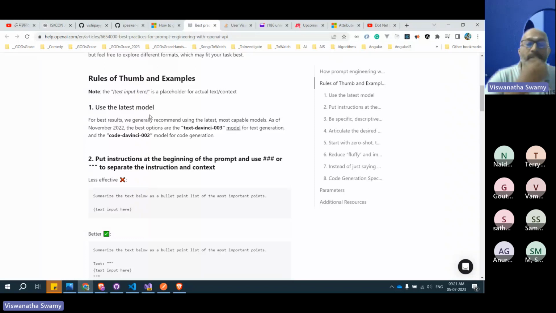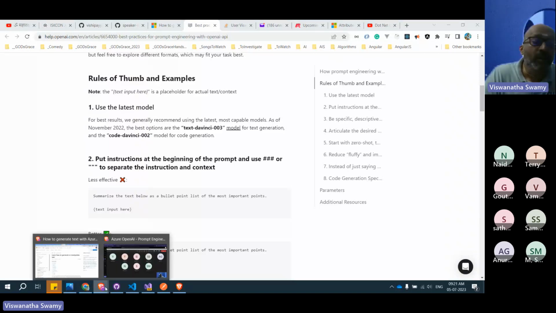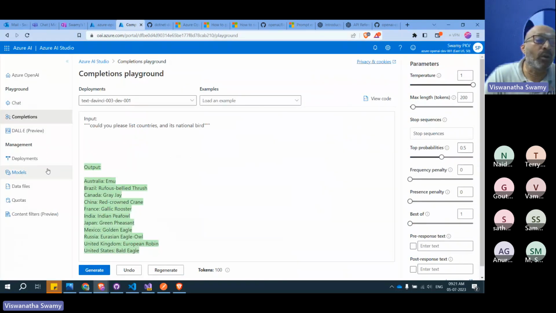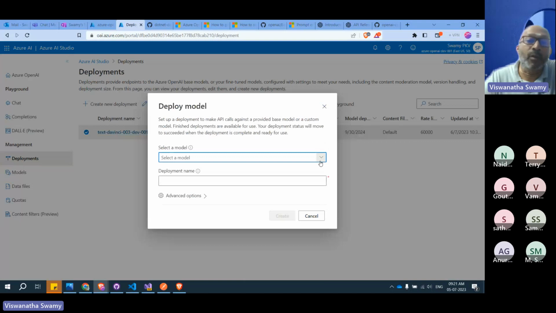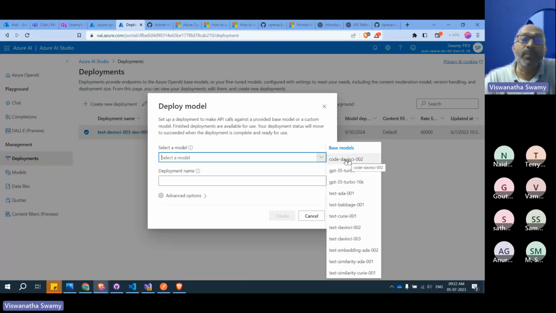What happens is, as you know, the models are trained on a lot of data. If you take the same query and give it to a previous version of the model, it might not give you the kind of output the latest model is giving. I have hosted only one model here, I could have done more models. I will deploy next time and we will see that example. But if you go to deployments and create a deployment here, we will have a lot of models. You have Code DaVinci 2, the previous version of DaVinci 3, which we are using now. We have GPT Turbo, Text Ada, Babbage, Curie, DaVinci, Text DaVinci 2. This is Code DaVinci, this is Text DaVinci. We are using Text DaVinci 3. Like this, there are different models.